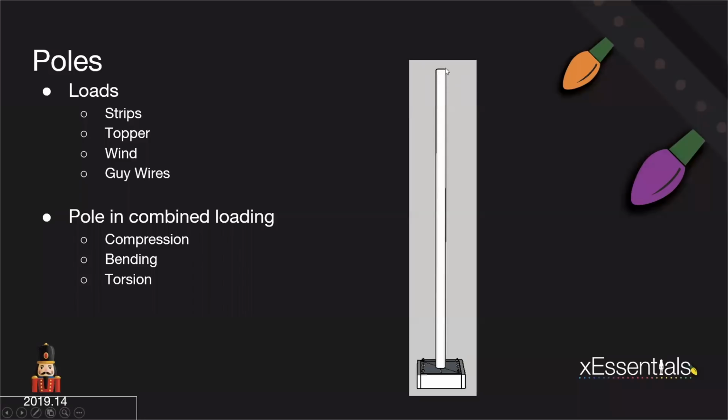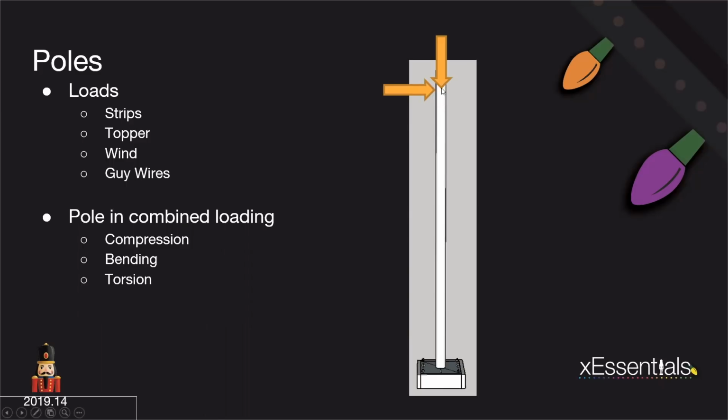If you have it guy wired, it's going to try to make it into a curved section here, pushing it, basically the resultant of it is pushing near the center, trying to buckle it like this. When you have a lot of load at the top and you're pushing out there, it just enhances the ability for failure. The pole takes combined loading. Unlike the other things we were talking about, like the strips that were just in tension, the pole takes compression, which is the gravity loads pretty much of everything on there, plus your snow and ice and things like that. It also gets bending when you have the wind blowing on it.